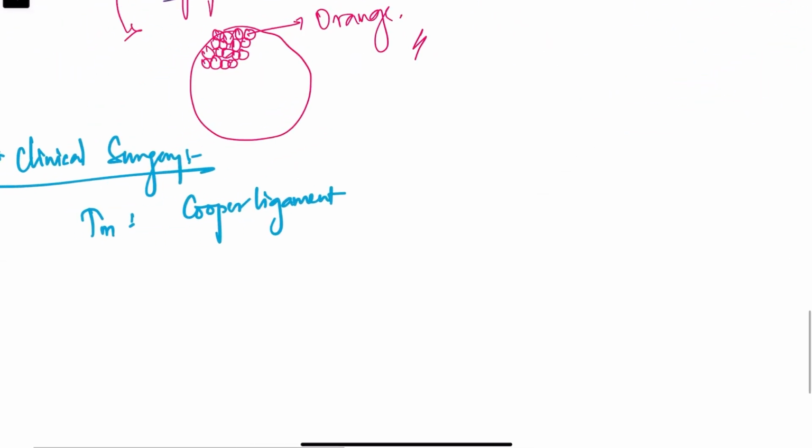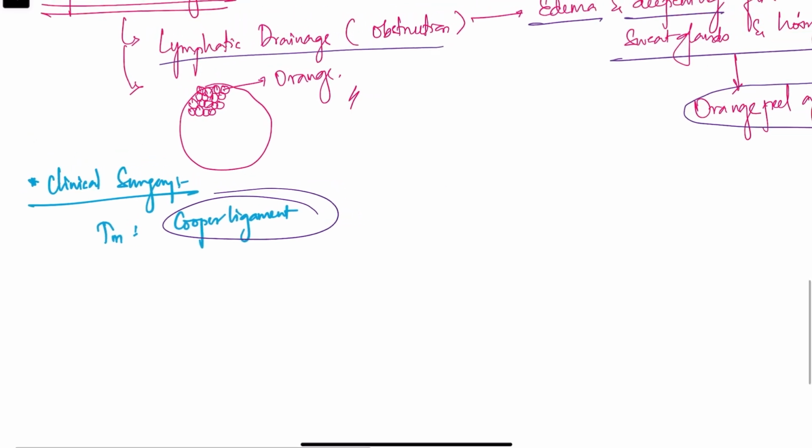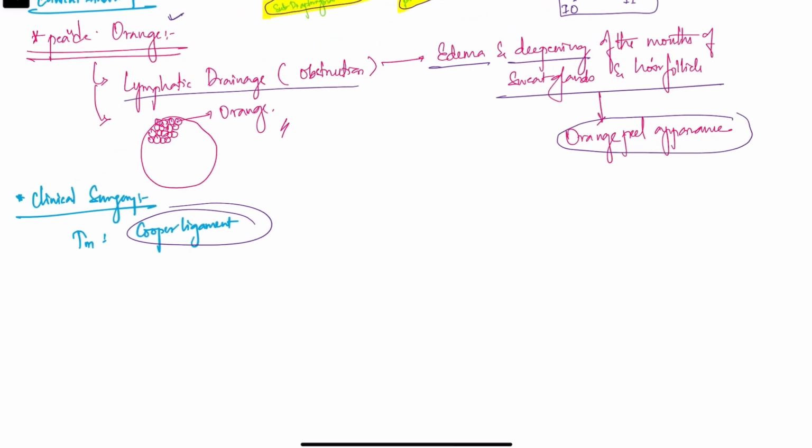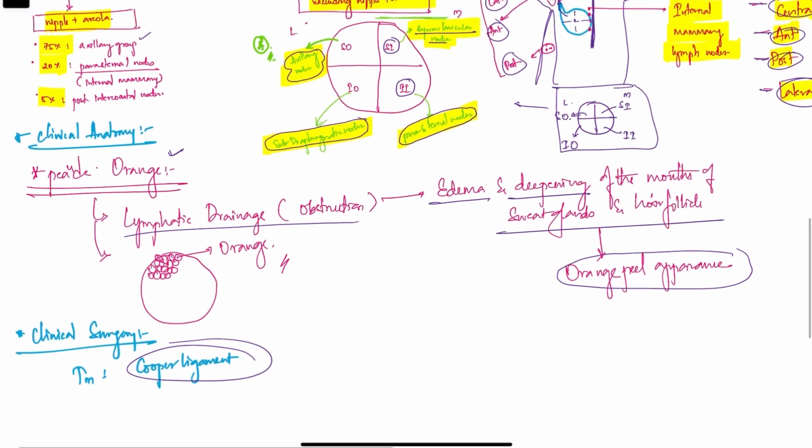Then coming to your clinical surgery, you will be learning, it's a huge chapter in surgery. If you come to 4th year, 4th year people will know how bulky it is. It's all related to Cooper's ligament deviation and all. We'll be discussing it in the surgery video. If you're interested, you can watch my surgery video on the breast, which is not available yet. We'll be working on that segment to give it as soon as possible.